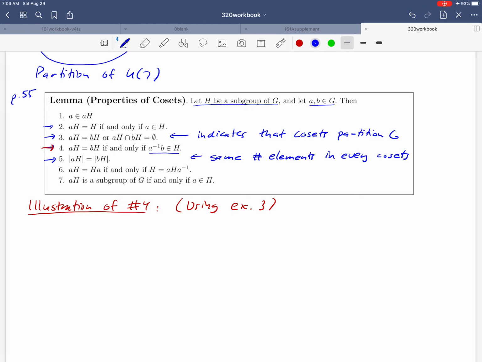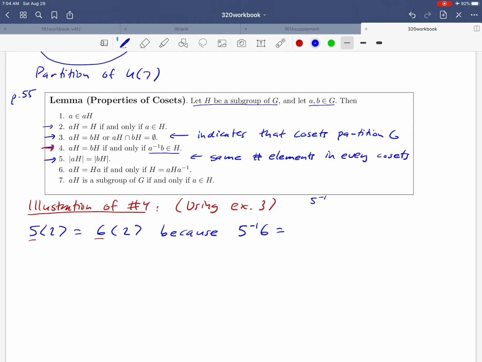I'm going to write the observation that we made in example 3. 5 times the subgroup generated by 2 is 6 times the subgroup generated by 2. In the context of this lemma, that's true because if you took A inverse B, remember the A and the B in this case are the 5 and the 6, because 5 inverse times 6, let's do that calculation. What's the inverse of 5 in U7?